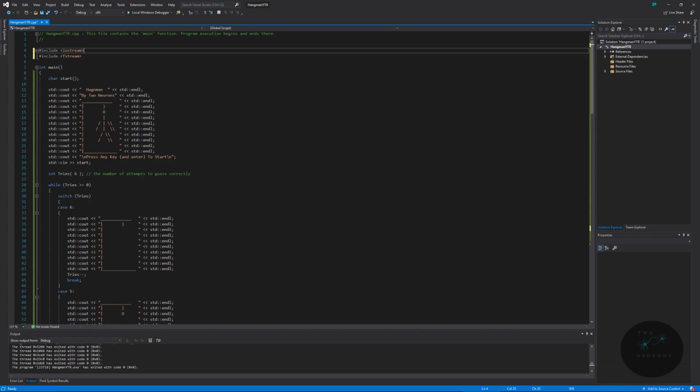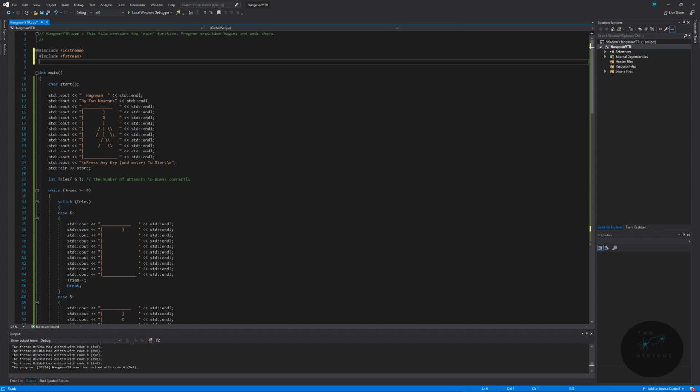All right, we're going to need a few other things as well, but actually, let's do that right now while we're here. What we're going to need is ctime, so include ctime, and this will allow us to seed a random function using a pseudo random number generator based on our computer's internal clock.